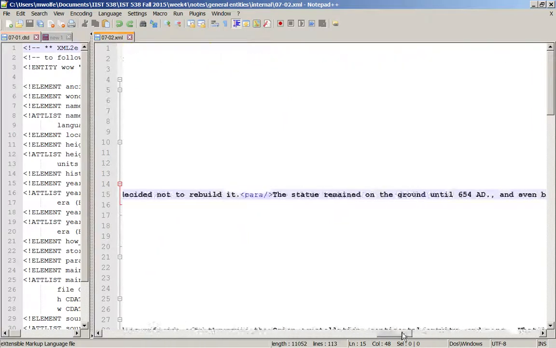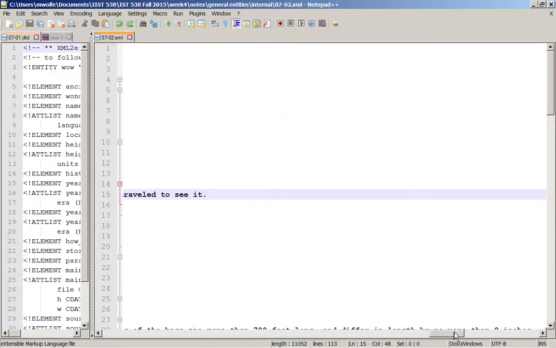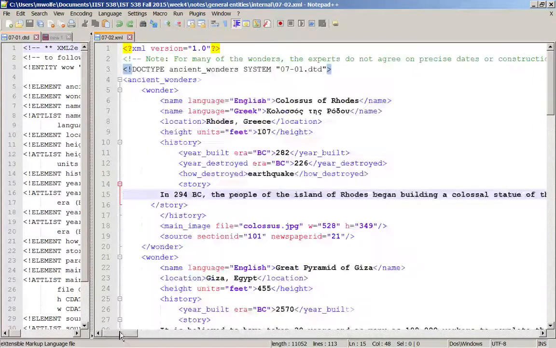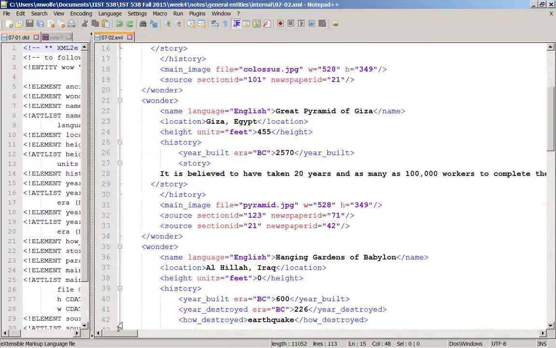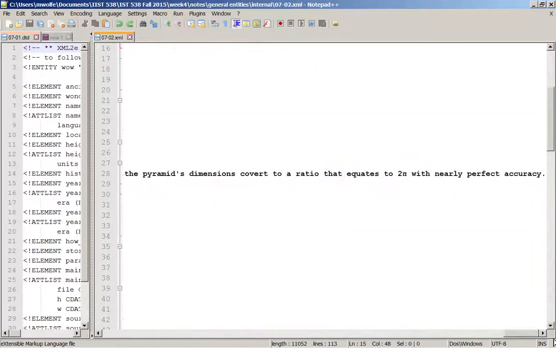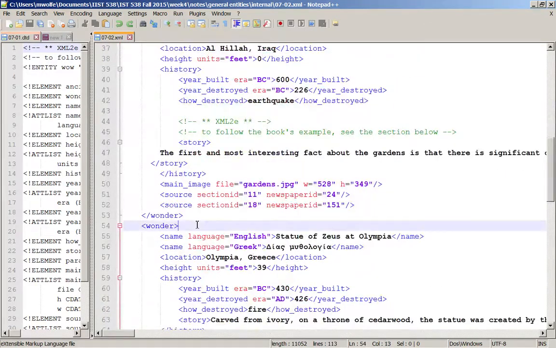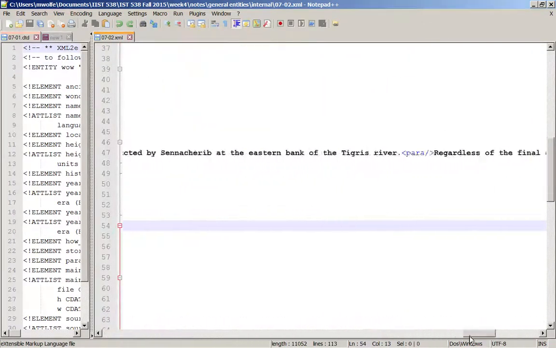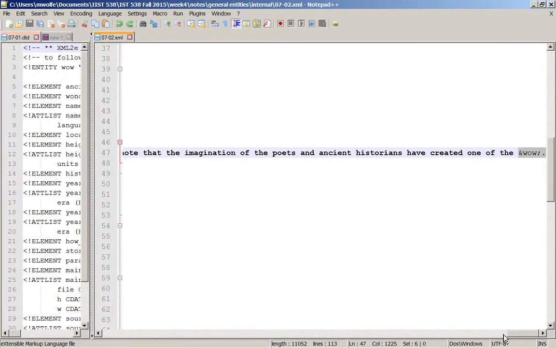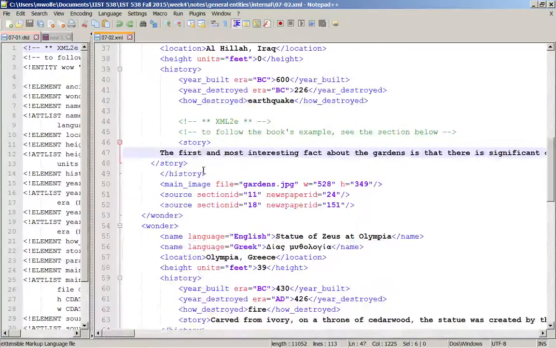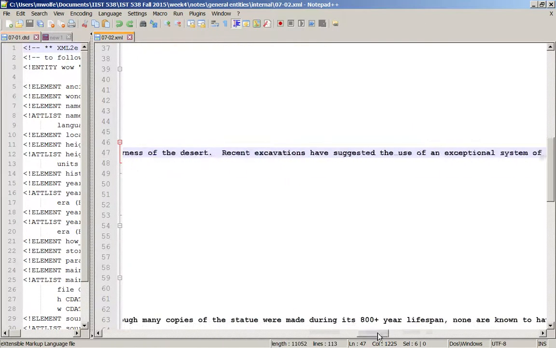But it does make it hard to find in this example where our wow is. I lost it here. Wait a minute, we need to go down. Maybe it's in here. Alright, where's our wow? There he is. Okay, wow's all the way out here, Wonders of the World, and it's in the, I don't know, the third or fourth story that he uses.